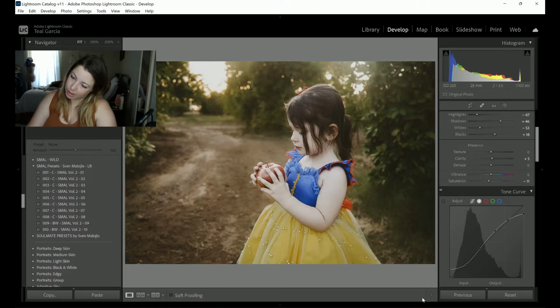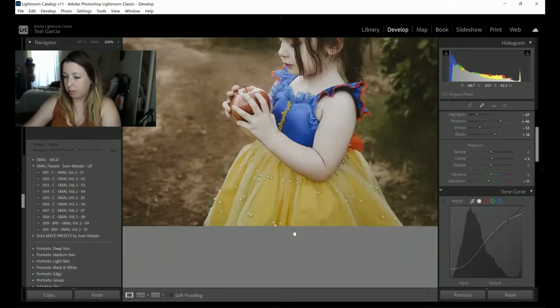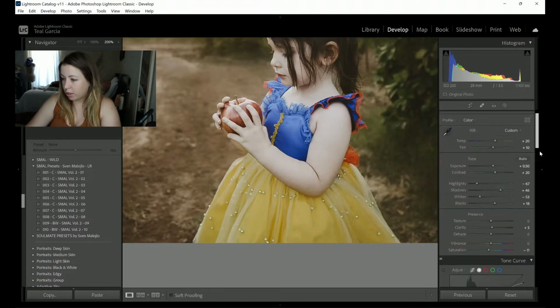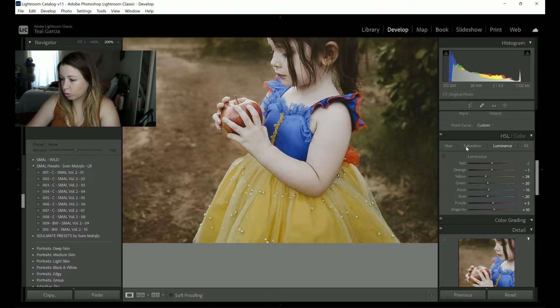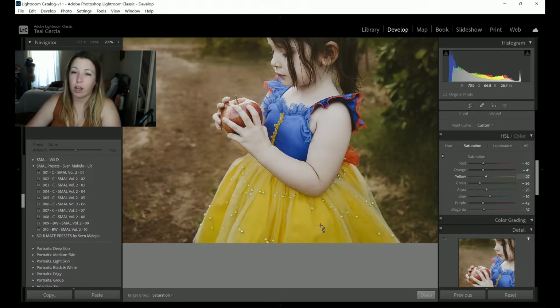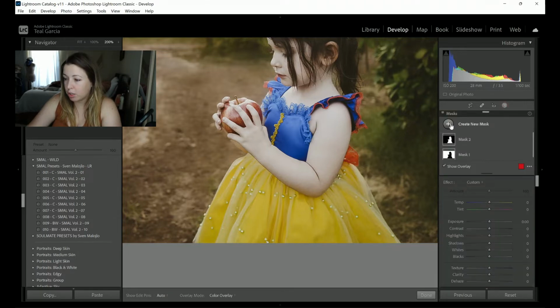I do want to play with the colors on her dress a little bit. I just want to try to make them pop a little bit more. So I'm gonna go down here. We're gonna go with saturation. And on her dress, this little bobble right here, I'm going to raise the saturation. Not like crazy. You can absolutely never get crazy with saturation because it gets radioactive really quickly. Let's see, we're also going to get this blue here and pop that a little bit. And then she has her apple too, but I don't think I'm gonna be able to use this for that. So I think I will do another mask, but I'll just use the brush. We wanna make that apple really pop. Brush.